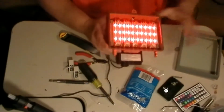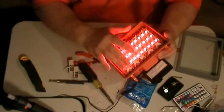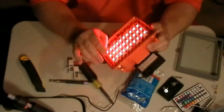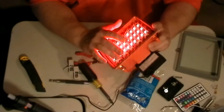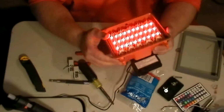Just in case, I don't want to hot glue it down, me personally, because what if something goes wrong? If you got this hot glued down, then it's going to be hard to get out. You don't want to put no pressure on these LEDs whatsoever, so if you got to pry it up because of the glue or whatever.